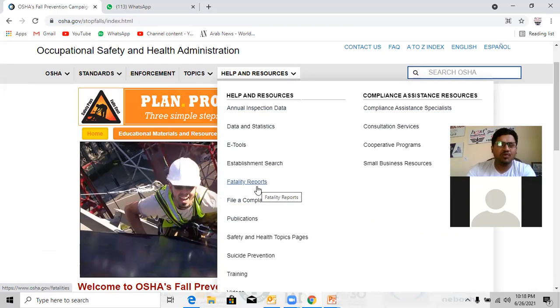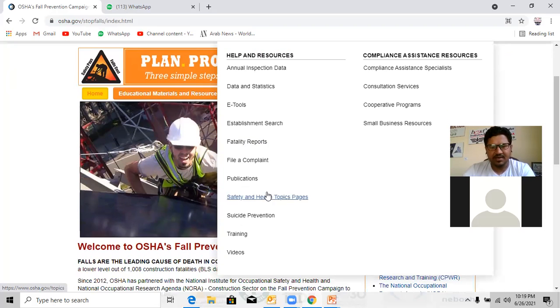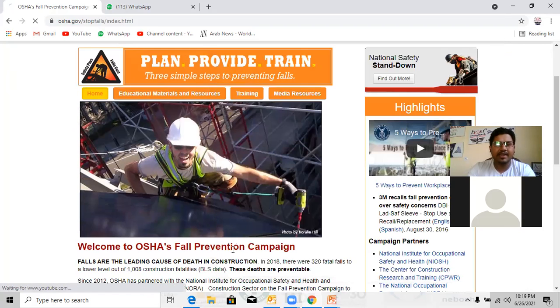But most importantly, this website and OSHA is more beneficial especially for USA citizens, because it's the legal department of the USA, the Occupational Safety and Health Administration. So it's very helpful for USA citizens. But on the other side, of course, we the people can also get plenty of technical information related to safety, health and environment, and start implementing it within our companies. It's very helpful.